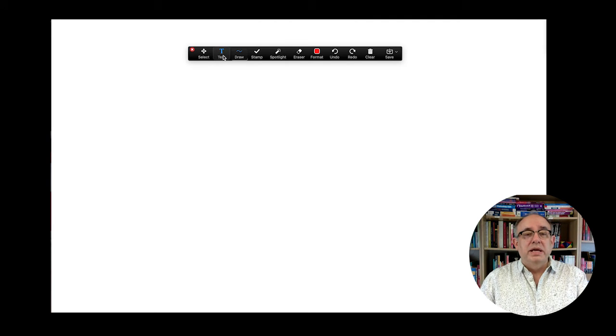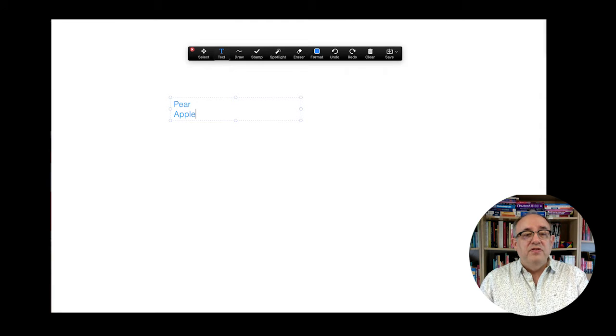It's mostly quite intuitive, so we'll start with text. If you click on the screen, you will get a text box, and you can then type into this text box.